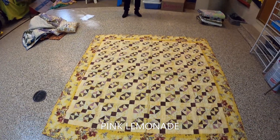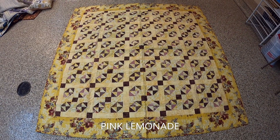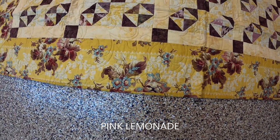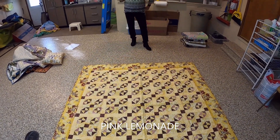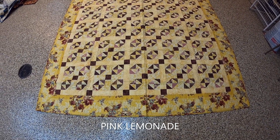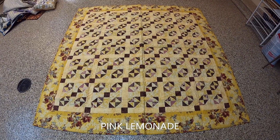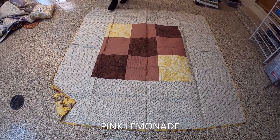This kit is called Pink Lemonade and it is by Laundry Basket Quilts. It was from 2010 and I finally got it done. I had it all together, laid out on the floor, and I posted it on Facebook before I quilted it — and one of the ladies commented that I had one of the squares turned the wrong way. It's always good to take pictures of your quilt because you can notice flaws. I fixed that and noticed another one, got it all quilted, and the back is just a big nine patch.